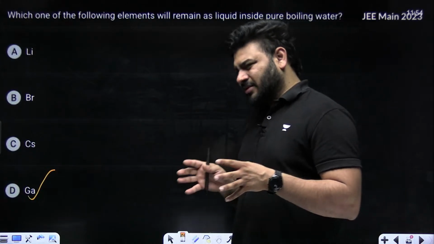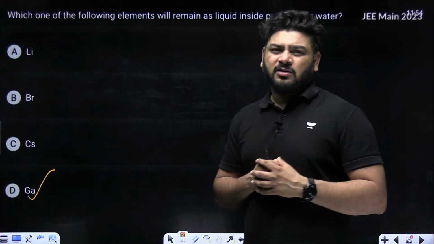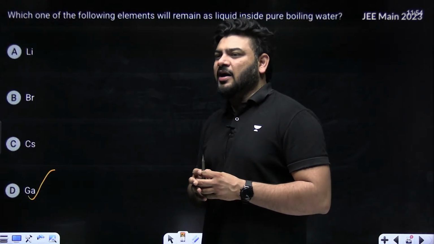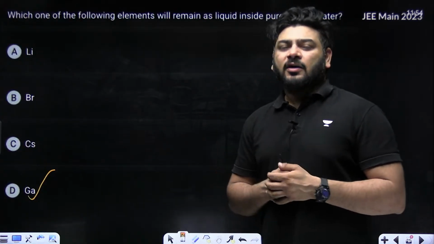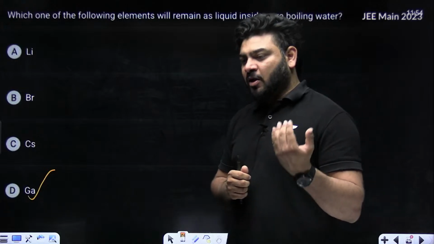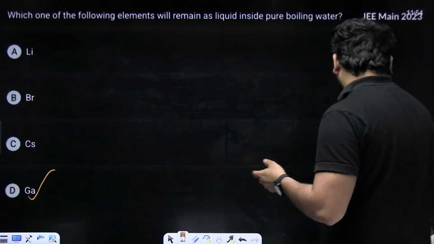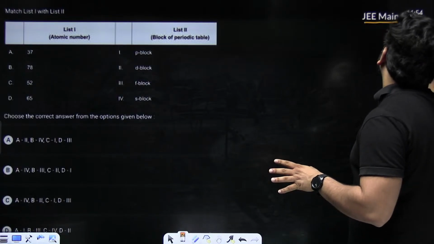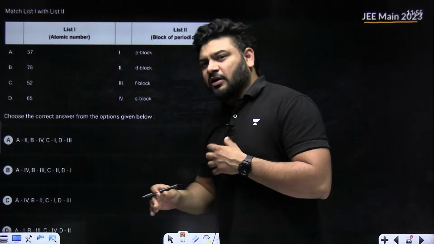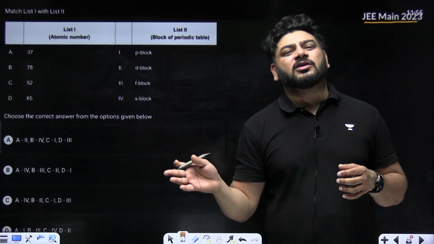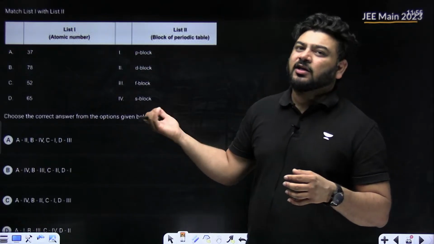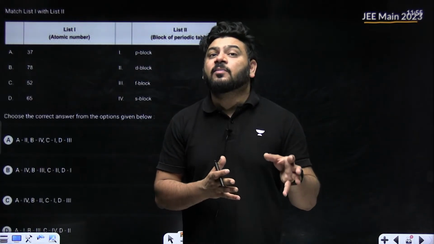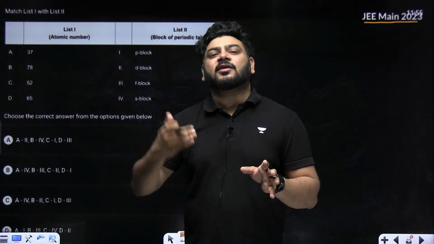We also know that gallium has a very low melting point and a high boiling point as well, and it is used in some highly sensitive, very high temperature range thermometers also. Okay, gallium. Let me see the correct answer. I think gallium is correct. Okay, we'll move to the next JEE Main 2023 question. Don't get confused about gallium and its many properties which we haven't heard of, because when we study group 13 in the P block, we'll come to know about gallium and its more specific properties.